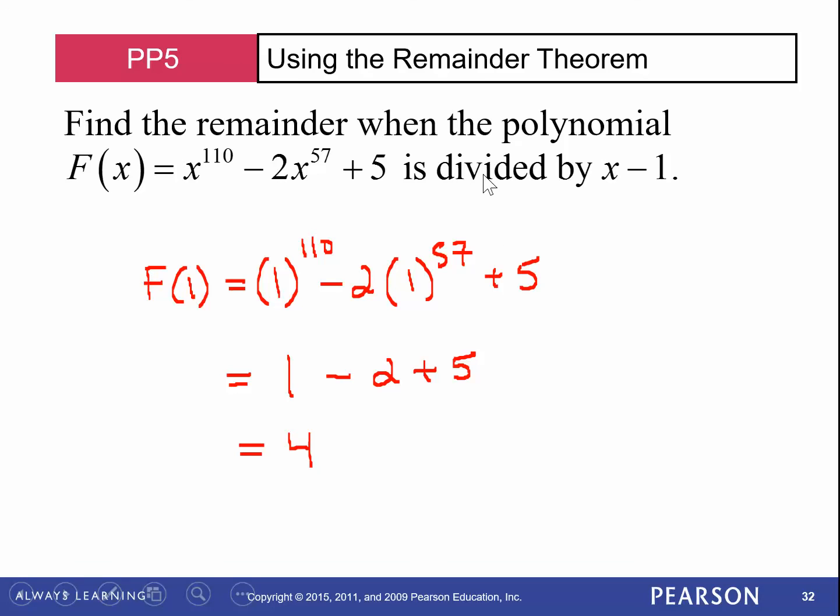Alright, so that was the remainder theorem. This means that I can plug in the number itself, get the remainder. Let's go backwards. So we know we can use synthetic division. So how about this? Let's use synthetic division to find the remainder. Cool. So the way it's worded is like this.